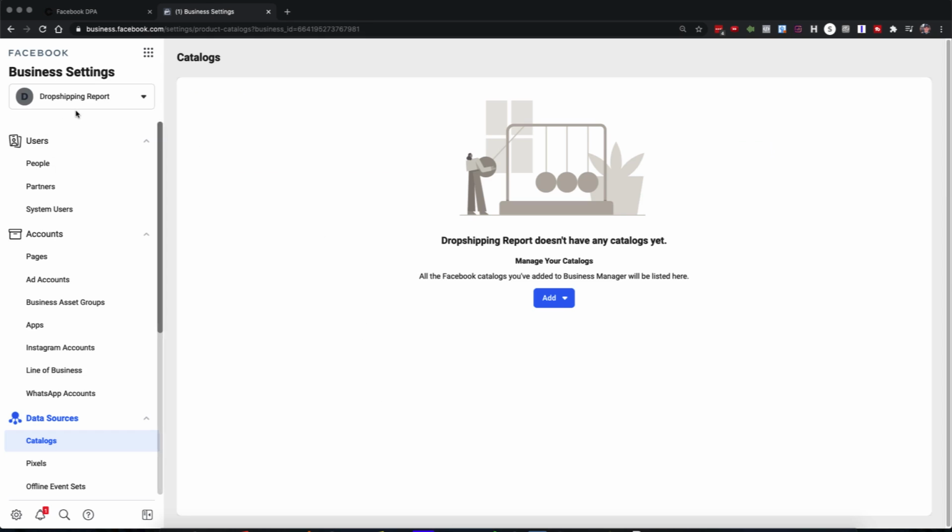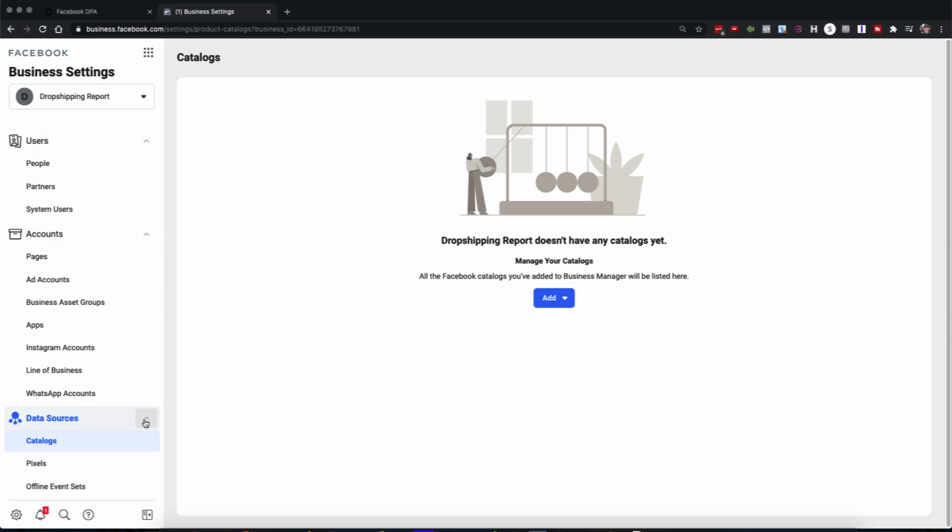Business Settings. So to get to Business Settings in Business Manager, you can click on the Business Tools menu here and open it up and look for Business Settings, or you just look for this little gear down here in the bottom left. It says Business Settings. You click on that and you get this page. It'll probably start from the users page. Then you have this panel.